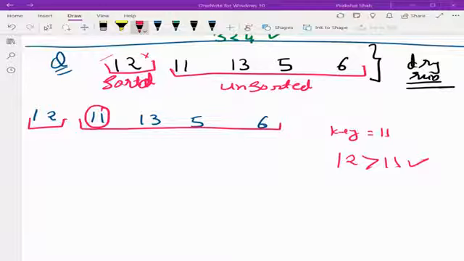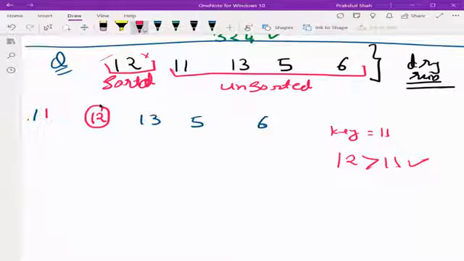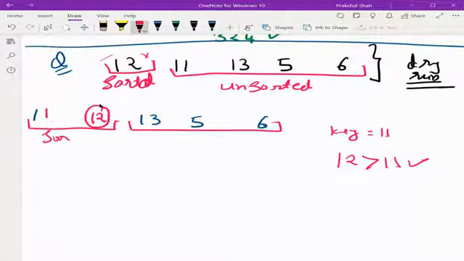I'll take this key, and this 12 will be shifted here, and this will be 11, and my region will also change like this.